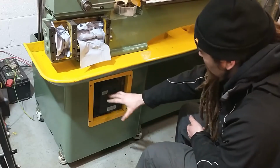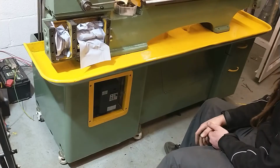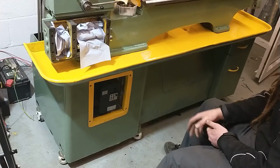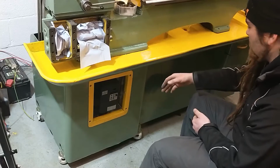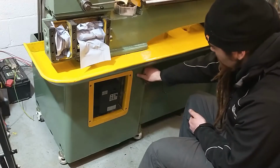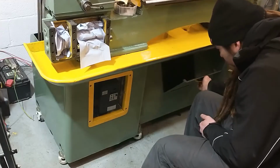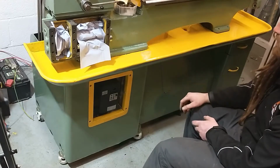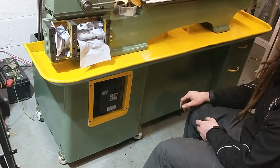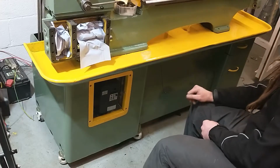I like this inverter here. I just need to get the power supply for the coolant pump fed as well, and then I'm going to want a little switch possibly here or down beside the coolant door, so ideally with a little light, so when you flick it on it shows the coolant is on, and that should get me going for now. It's going to keep us busy anyway.